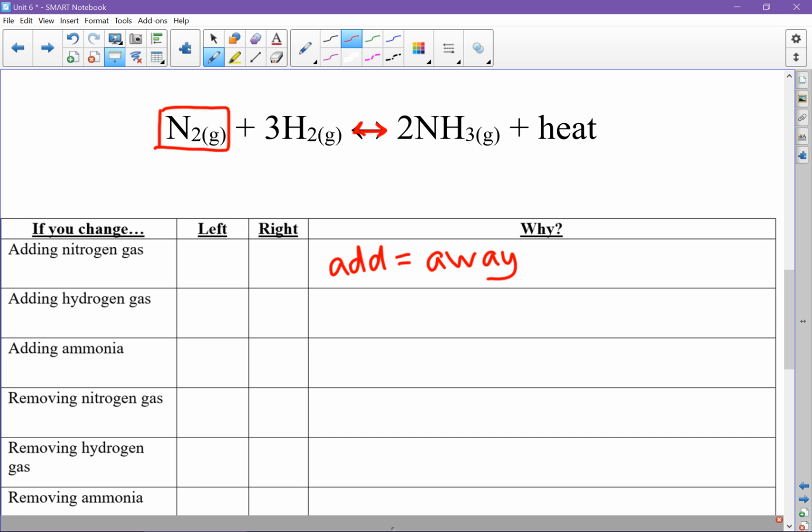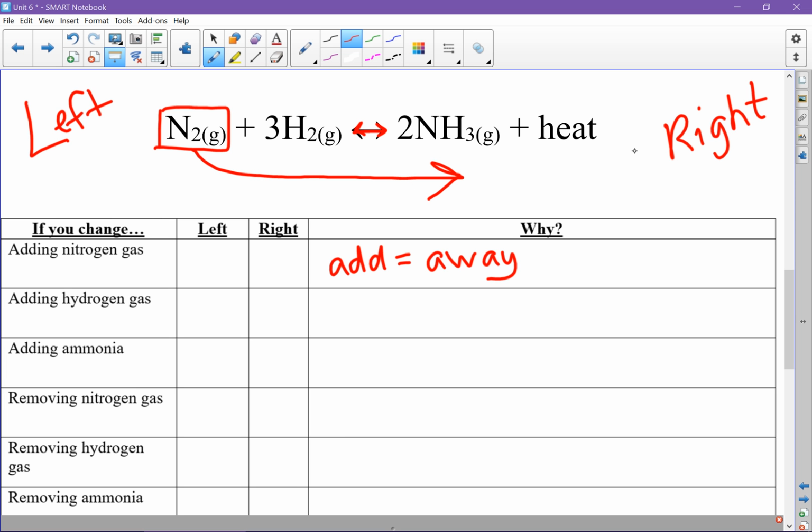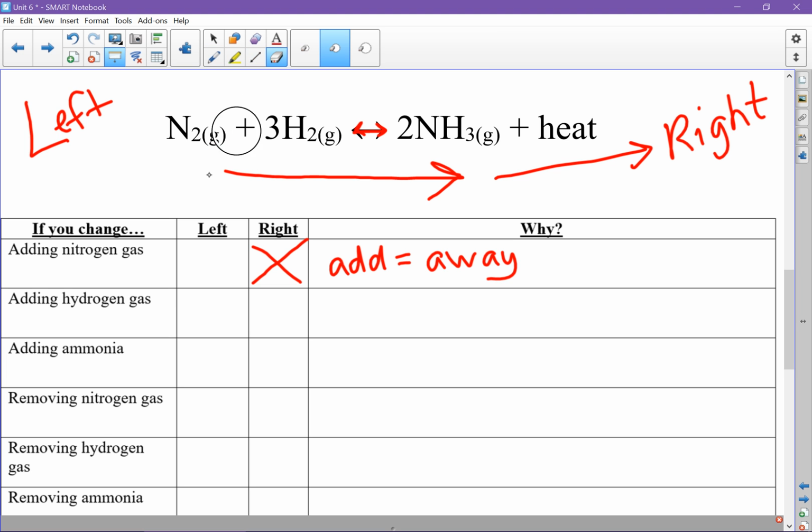Okay, so think about, here's the left side of the paper, here's the right side of the paper. I constantly mix that up. I like to write it out when I do it. So right now it's on the left. Away from this, if I literally draw an arrow pointing away from nitrogen, it is pointing to the right. That means that we say this reaction will shift to the right. Okay, it went away from the side of the reaction that we were on.